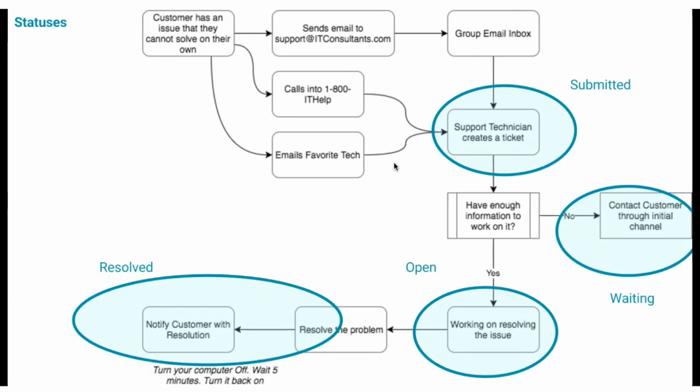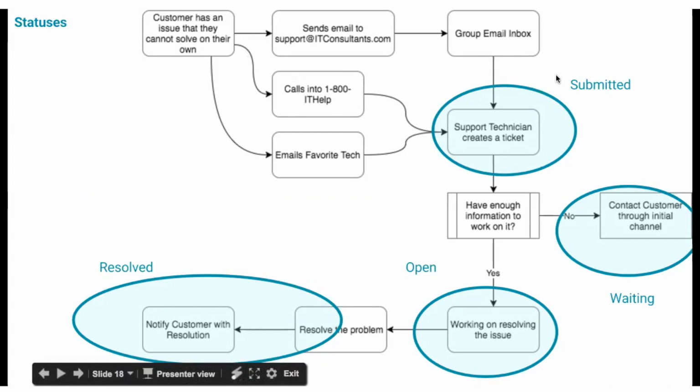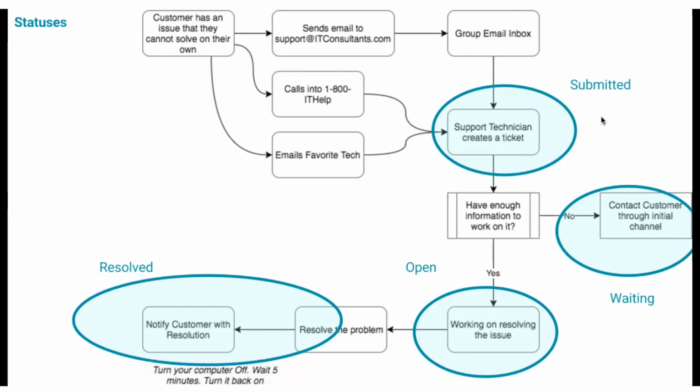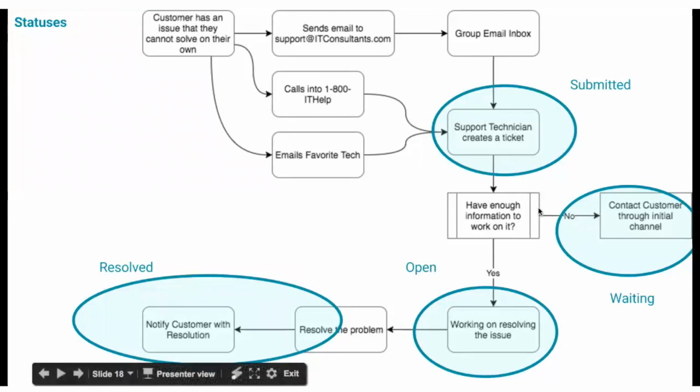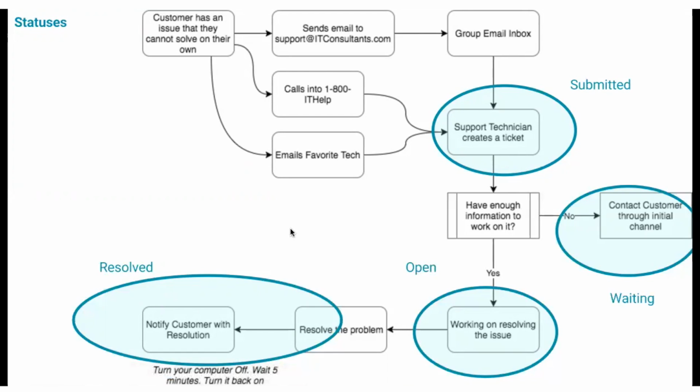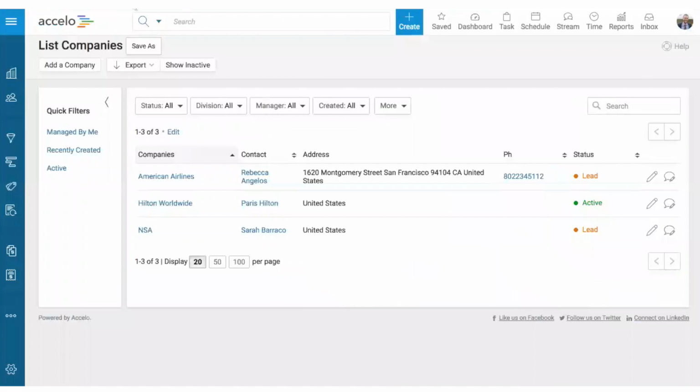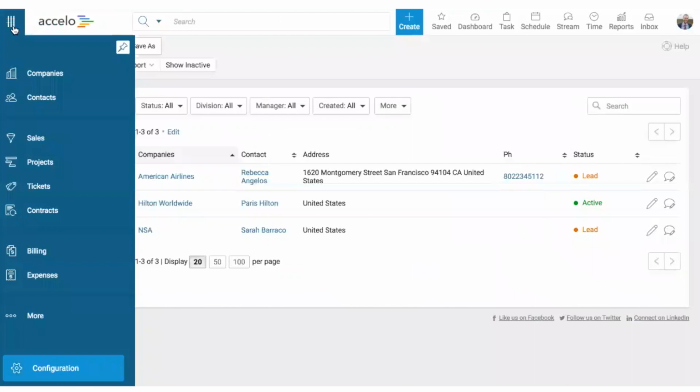And these are the four most common ones that we're finding with our customers. When a new ticket comes into our world, we usually want to have a submitted status. It's been submitted by the customer, but we aren't actively working on it. Then we have a decision point. It's open, or we need more information and we move it into waiting. And then lastly, we want to resolve the ticket. So what I'm going to show you is how to set up these four different statuses on a ticket, and then we'll take it from there. So all of the progressions and types and actions will be through configuration.